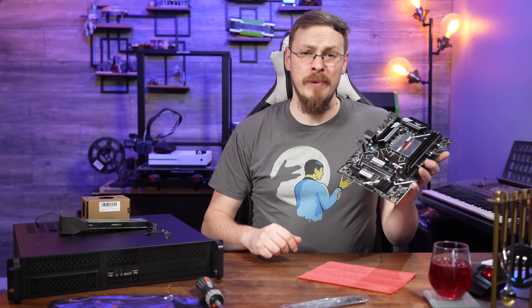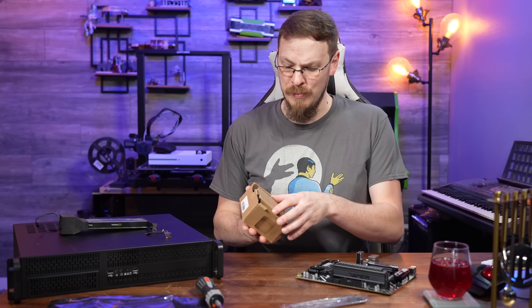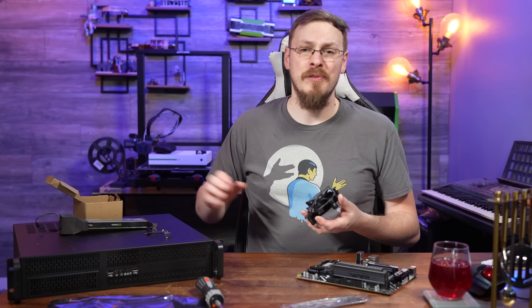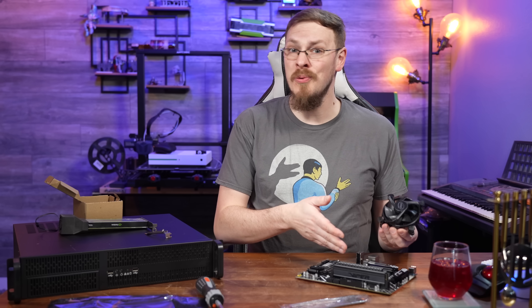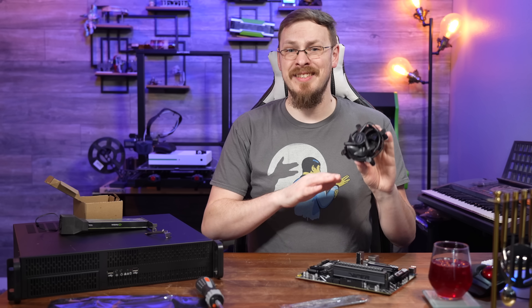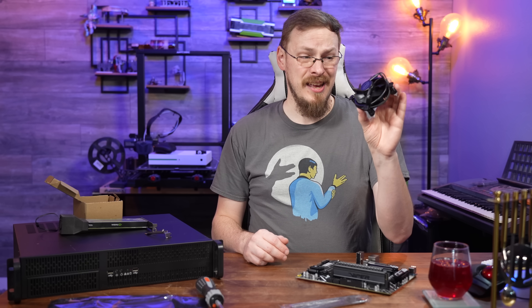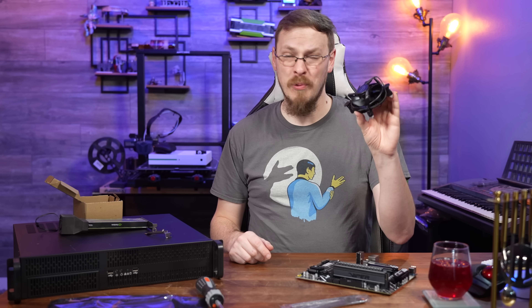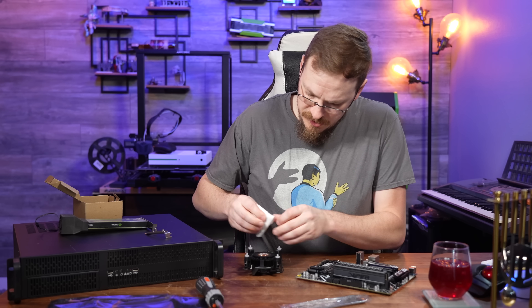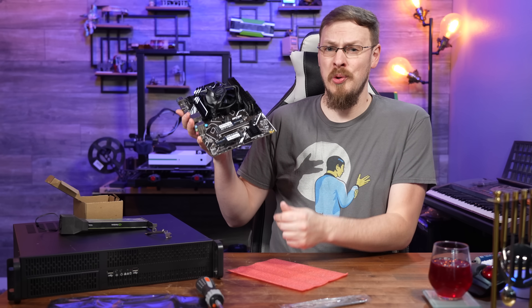With that all mounted up, there's just one more thing we need to take care of, and that is the cooling. Because we're putting this inside of a 2U chassis, and seeing as how this CPU only draws between 45 and 60 watts at full tilt, we're just going to use an Intel box cooler. This motherboard uses a standard LGA 1200 mounting profile, so as this cooler is meant to cool about 65 watts, it's perfect — especially considering it was only $11, and my server rack is air-conditioned anyway. We'll be replacing the stock thermal compound, and with that, we have one of my two new server motherboards.